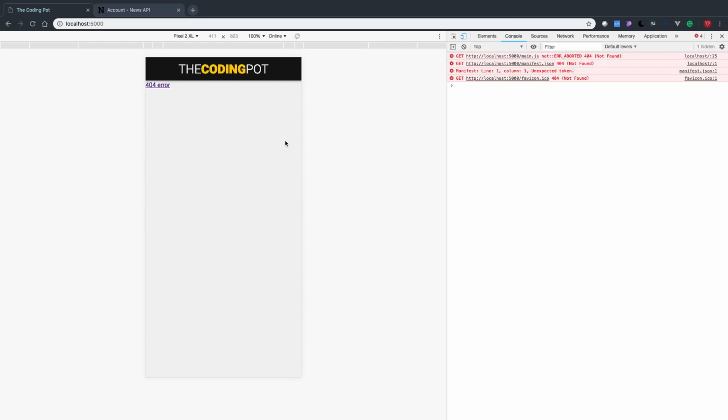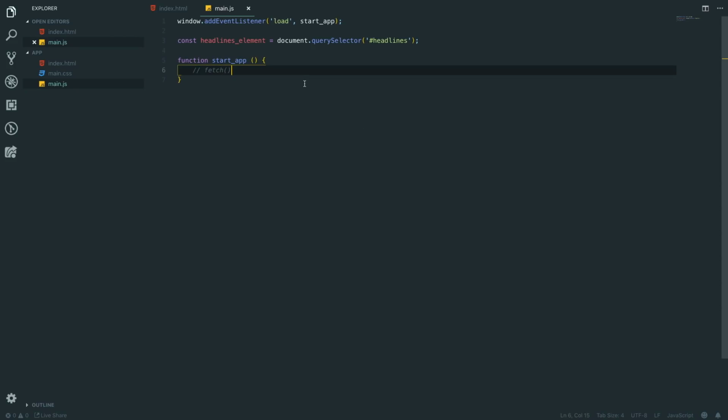We now need to go back to our fetch API, and we're going to say in here, https://newsapi.org/v2/top-headlines. Oh, sorry, this needs to be in quotes as well. So we're going to get the top headlines for the country, and we're going to set this equal to US because when I put it to UK, it doesn't work, and I'm pretty sure I've done something wrong. And then we're going to write apiKey and set that equal to our API key. So that is how that works.